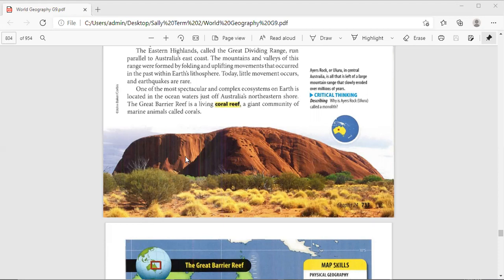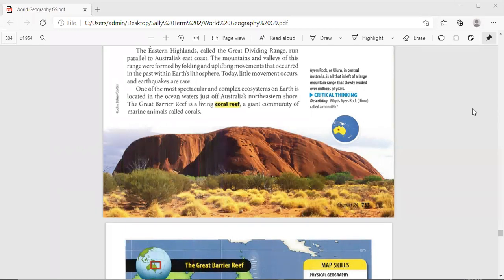The amazing monolith has two names many Australians know. What are the two names? Who can tell me the two names of the monolith? The first name is Ayers Rock. Yes. Australians call it Ayers Rock, and we have another name. Uluru. Yes, Uluru, the Alaro. Yes. Who called it the Alaro?